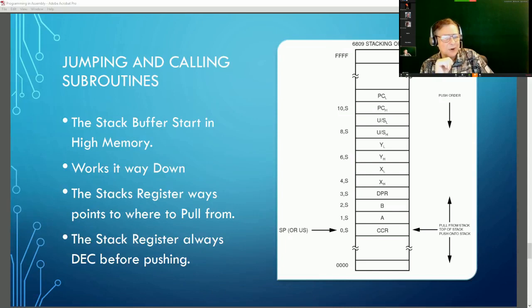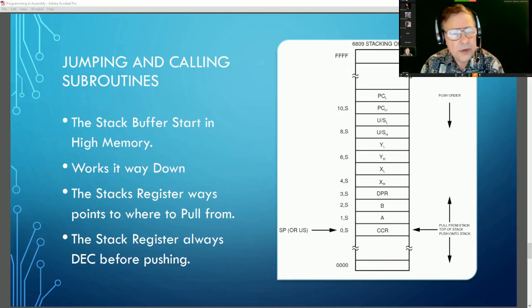I've got a graphic for you to help visualize a little bit better. Up at the top of all these different little squares, this is a representation of memory. And you see that FFFF, that's the highest point of memory. And down at the bottom, you've got 0000. That's the bottom part of memory. And it shows how information is pushed on the stack, going from the top, working its way down, and then the same thing for pulling up the other way. And that's the order. It's simple. That's the way it works. It never changes the order.